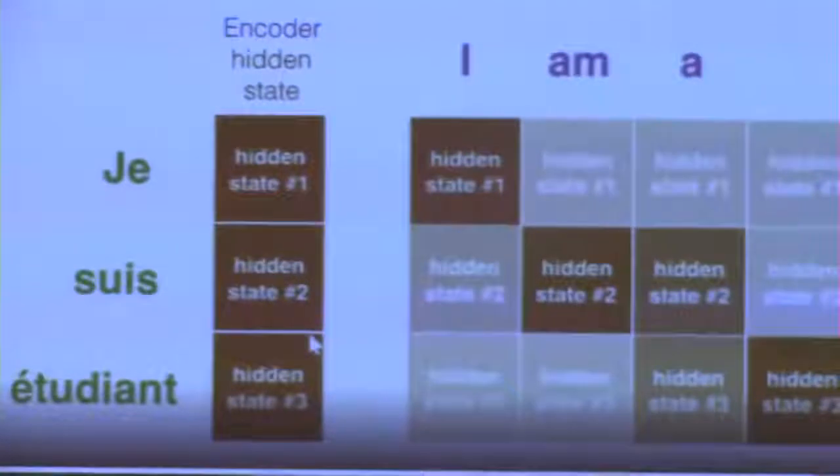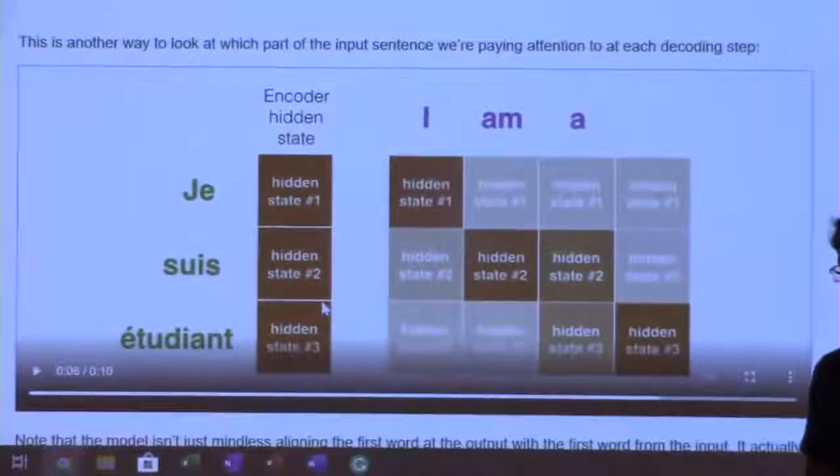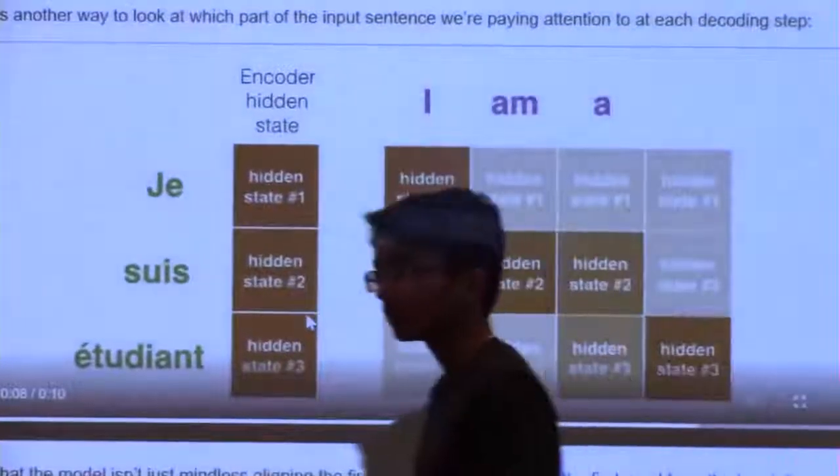Okay. I didn't read the entire slide there, but I noticed quickly that in the translation you have "je suis étudiant" and "je suis un étudiant." So where did it make that correction? Because in the example you have the two translations.